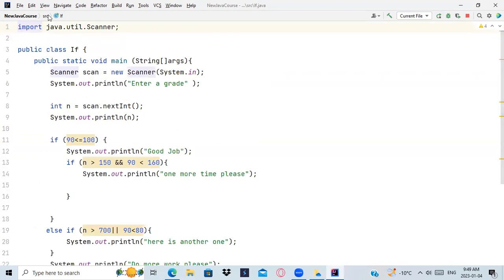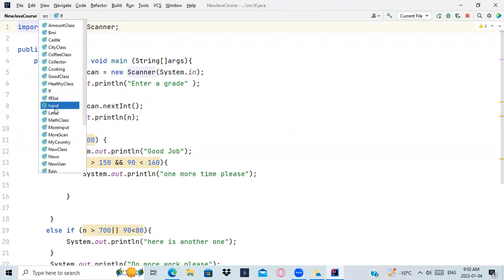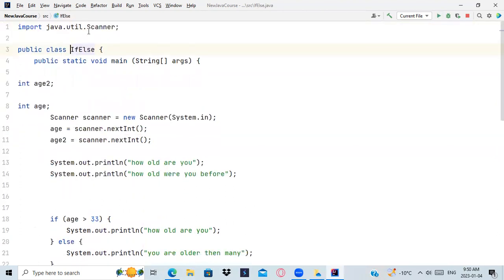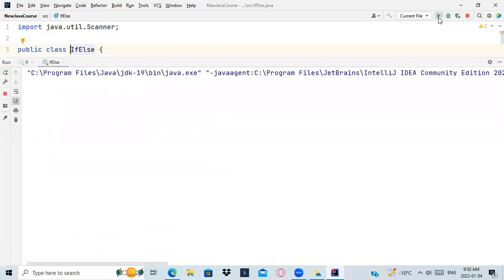Let's move to the next example. Please create a new class. I made that one as well. You have some problems here? I made this one too. Now you can run and show me. I feel like this one is much better. You did a good job in this one, I think.